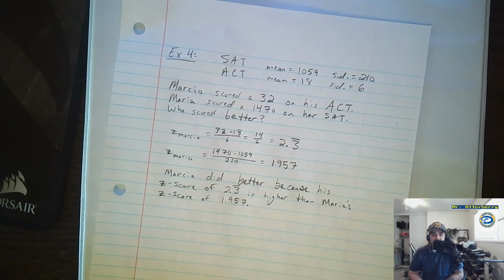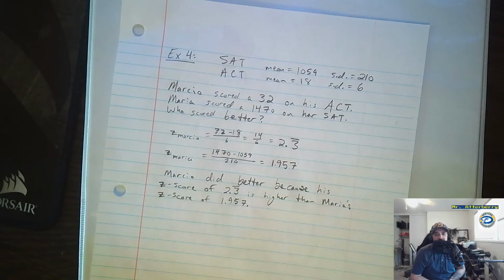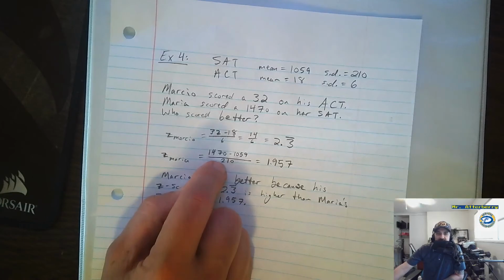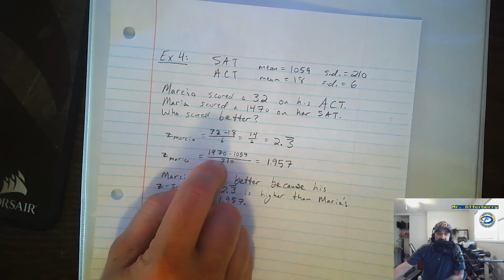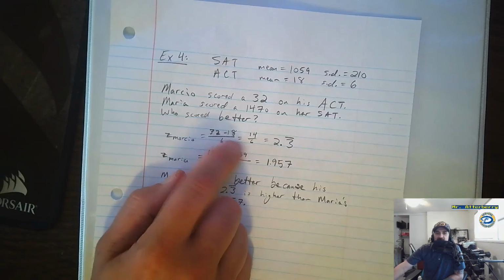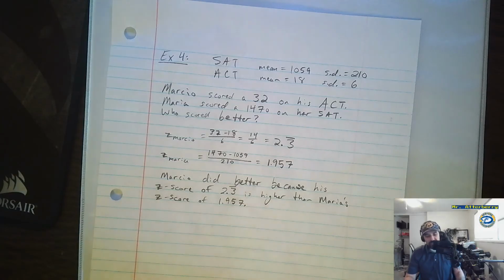Right, those are both awesome scores. They both did very well. But if we're just going to compare those two tests and who did better on their respective test, we would say Marcio did because his z-score was higher, right? He only scored 14 points higher than the average, and she scored almost 411 points higher than the average. But with standard deviations in play, we find the z-score tells us that Marcio just simply had a better score compared to the others.